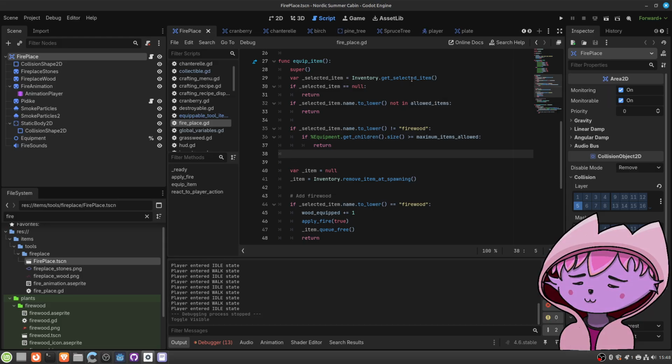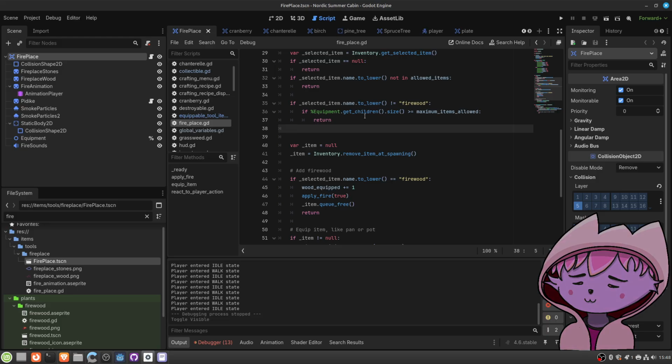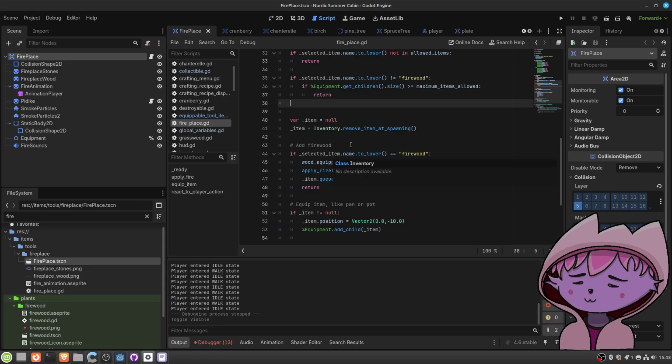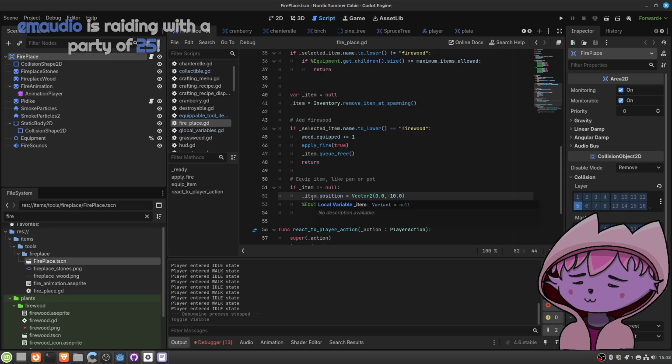Yeah, we get the selected item. We check if it's allowed to be equipped. We check if it's firewood in that case. Then we equip that. And here it is. Yes, okay. And this is then local position.